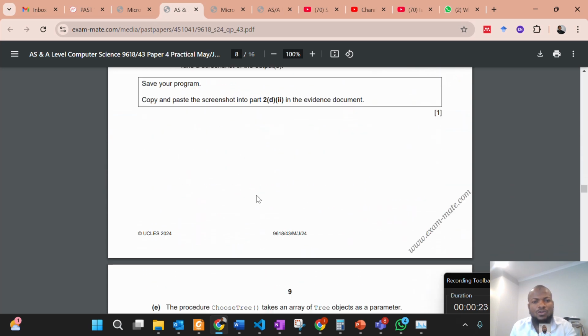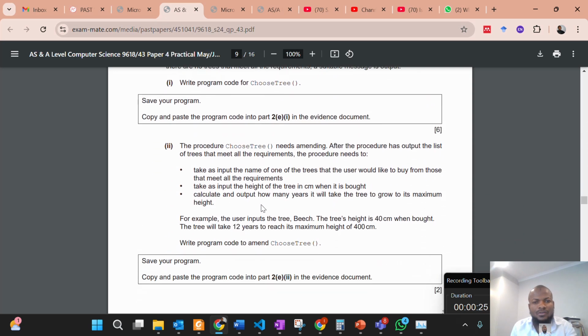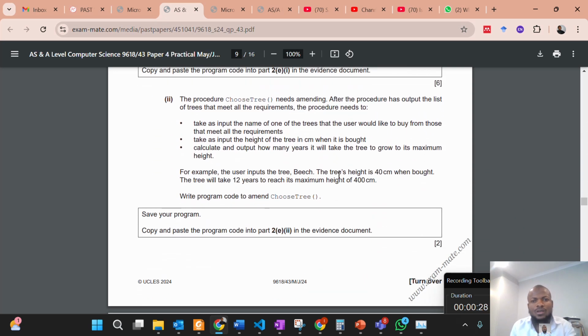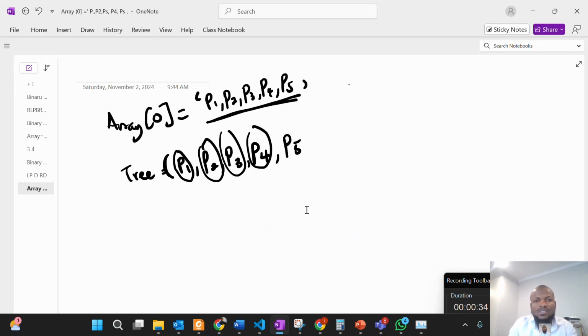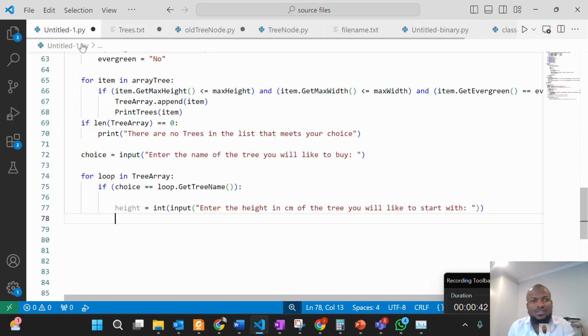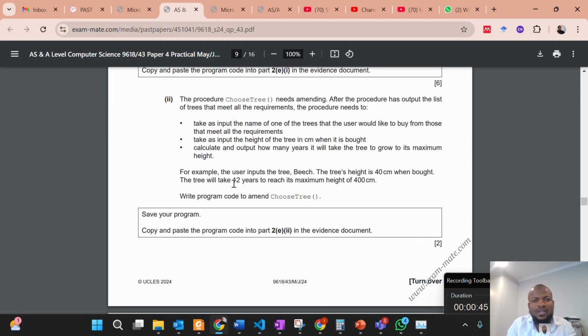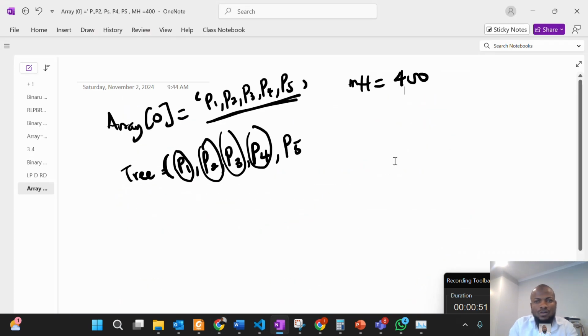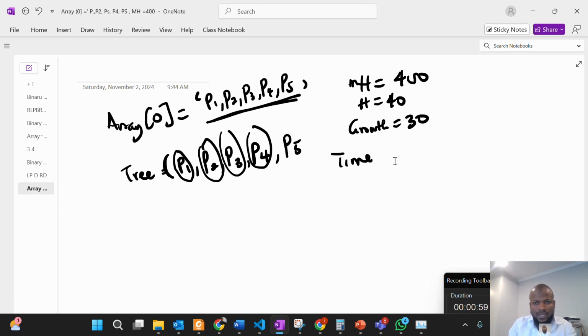So if that guy chooses the beech tree and wants to start at 40, the maximum height for beech tree is 400, according to the data in the list that was provided. The user wants to start with a tree of height 40 and the growth rate is 30 per year. So we want to calculate the time to reach the maximum.